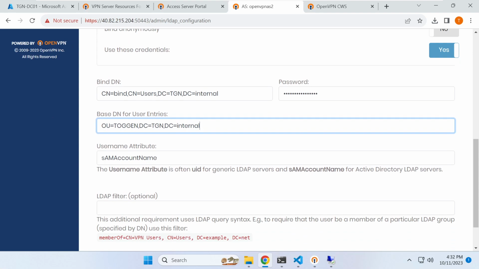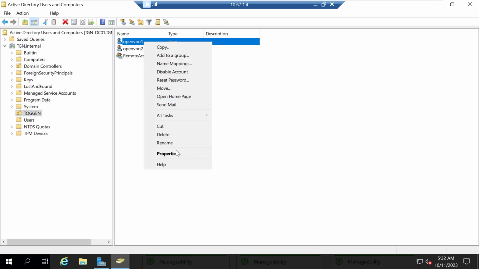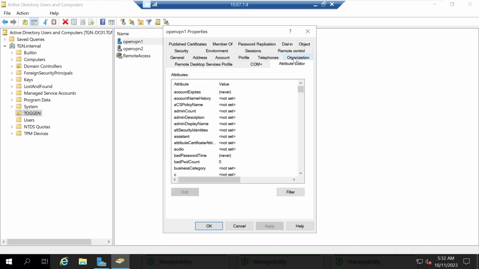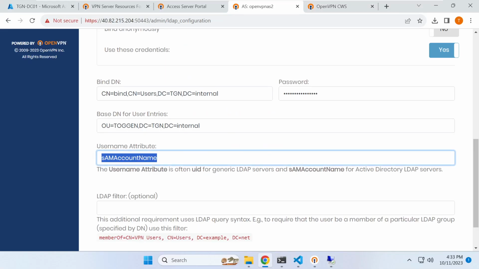Now the username attribute, we can leave that as SAM account name, but if you did want to change that, just have a look at the options you've got. You can go into the attribute editor, and at the moment it's SAM account name, which is simple and nice, but you could use something like the user principal name, which would be more like an email address. Now if you're synchronizing with Office 365 or Microsoft 365, that's very likely going to be a proper internet email address. So you might want to use that as the username attribute. So that's another option.